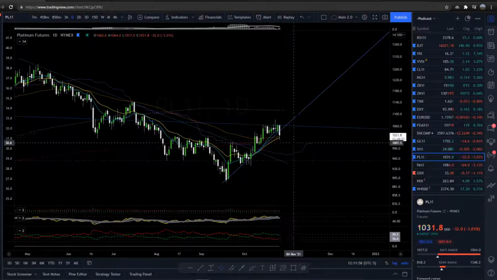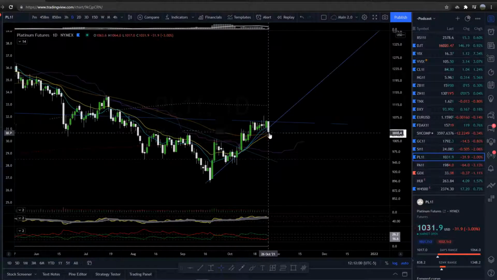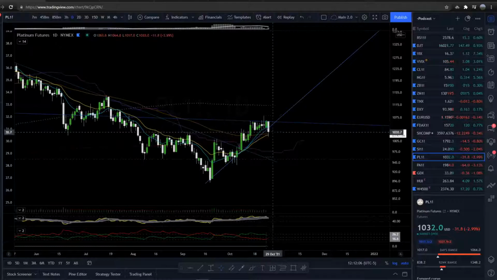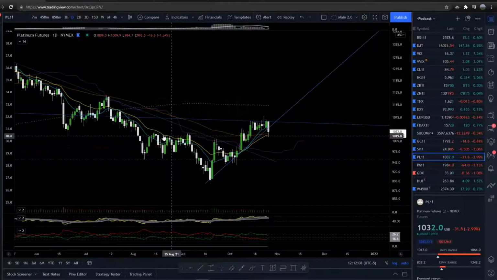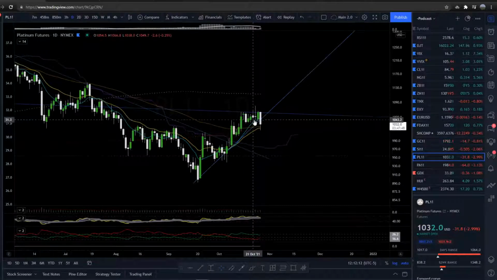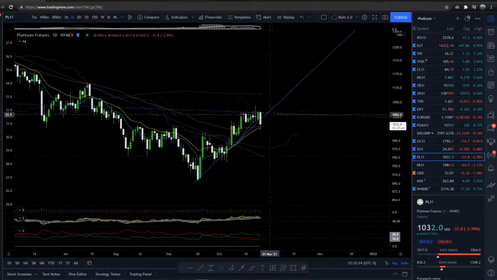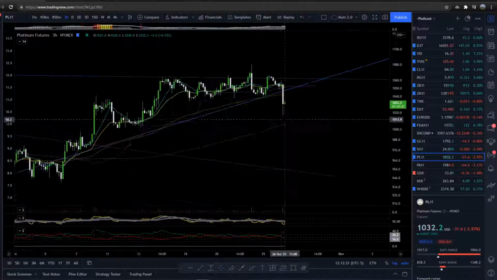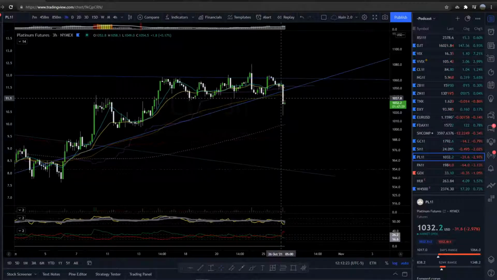Platinum is a little concerning here. I don't like this candle taking out all these previous candles, the previous week plus. It is right on top of the breakout level, so this is kind of a tough read here. And then we do have the trend line and the cross. I mean, it is getting worked by all the technicals every which way. This 3 hour is pretty ugly, to be fair.